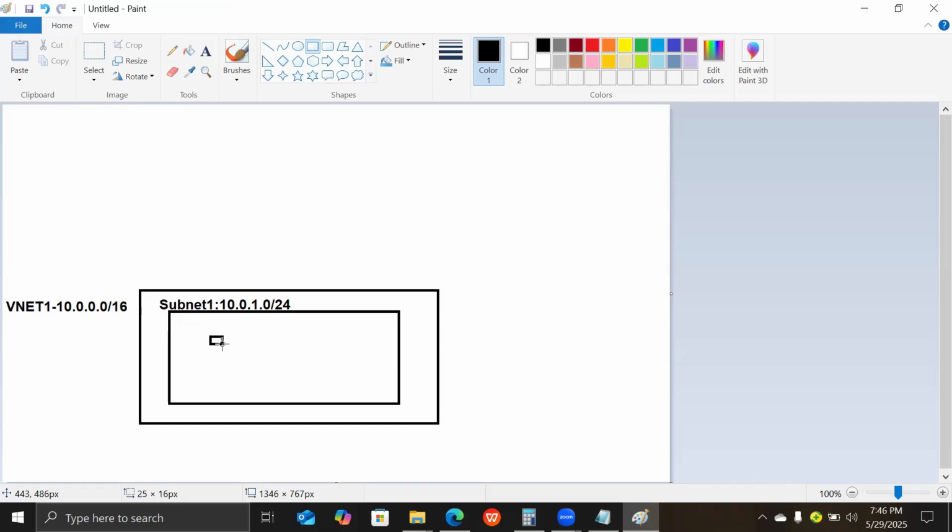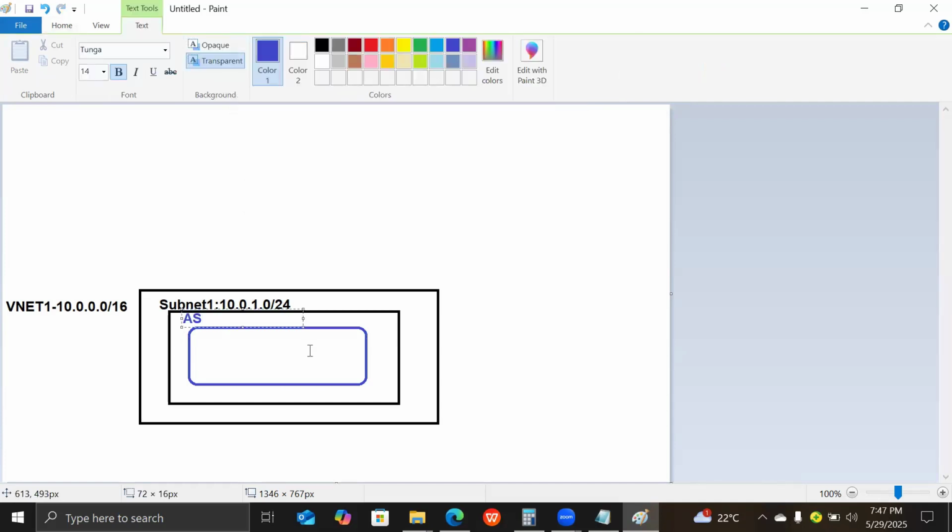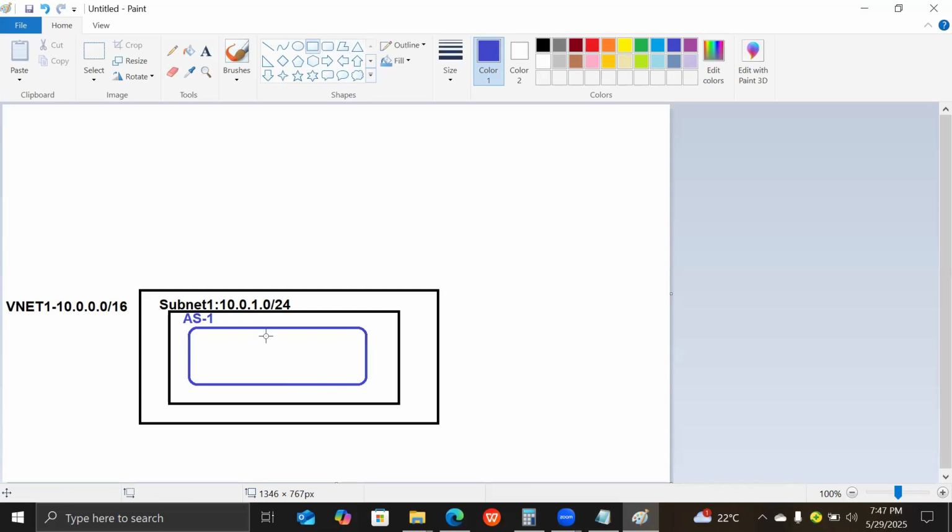And we will be creating a VM. Okay, so when we want to plan for Azure Load Balancer basic, we must create an availability set here. This is the availability set, and this is called, I can say, AS-1. Inside it, we should have VM1.